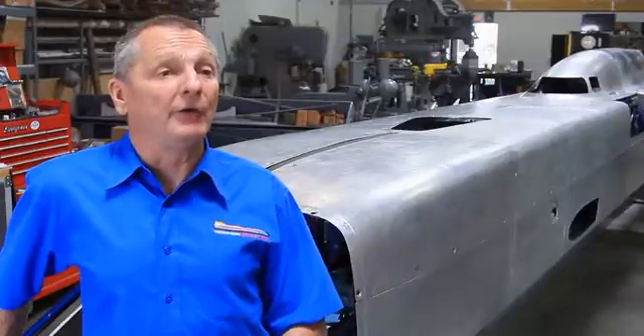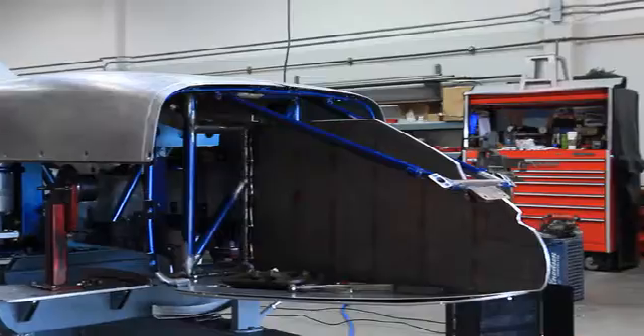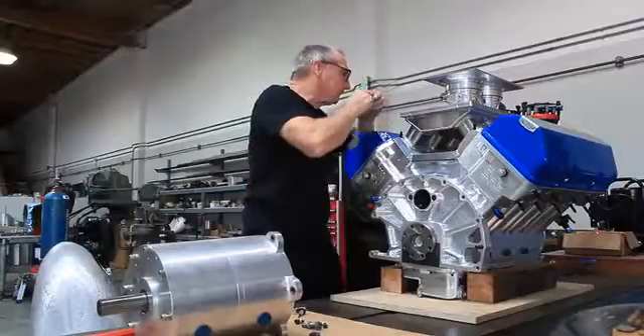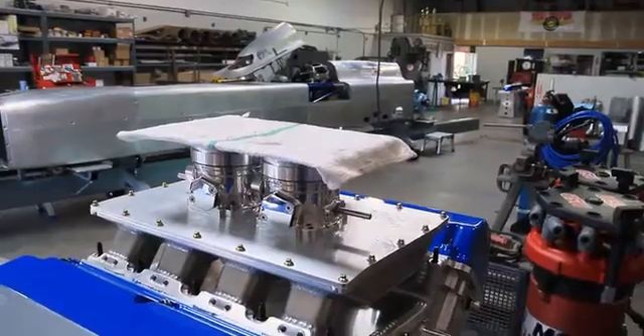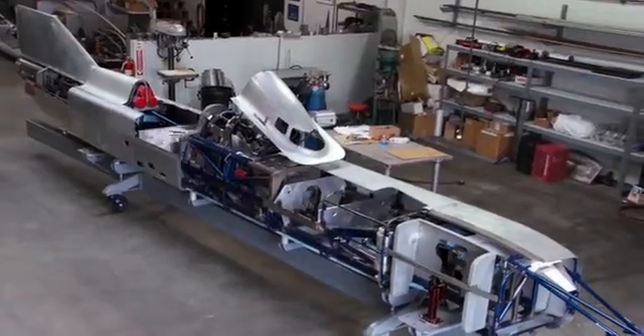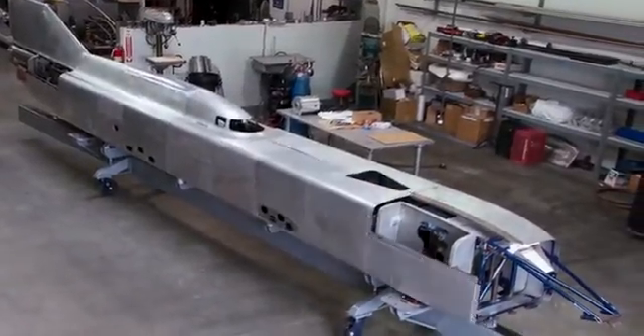This car has been in the trailer for 45 years. We've brought it back out, we're resurrecting it — put all the latest safety features on it and updated the engines. It now has two 500-inch aluminum block engines producing 4,000 horsepower between the two of them. New rear ends, new transmissions. We're ready to take it to Bonneville.